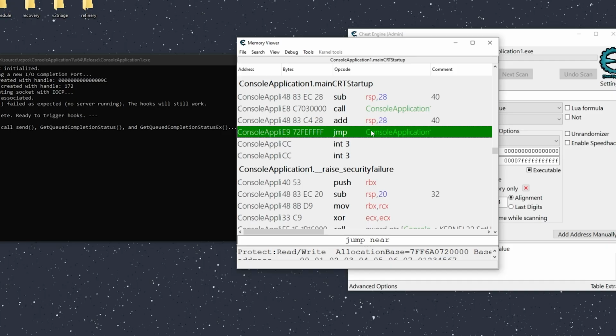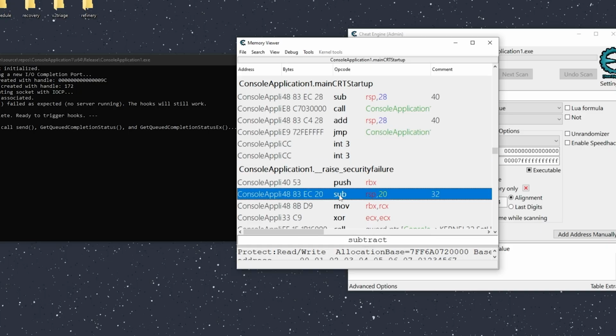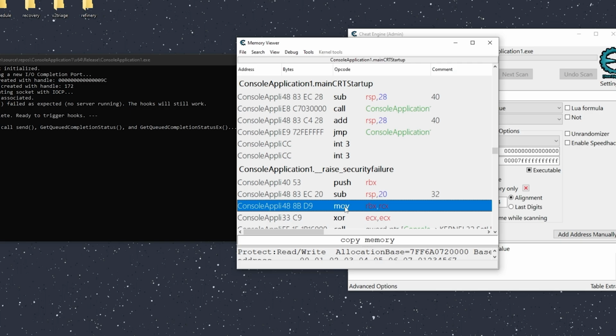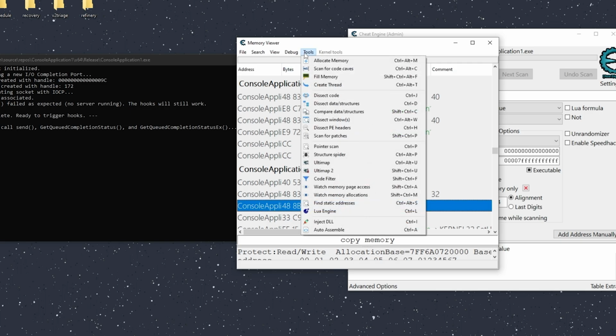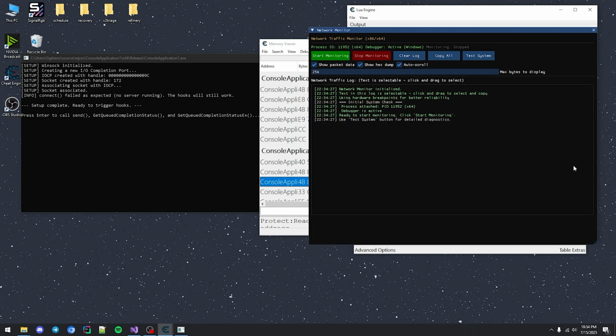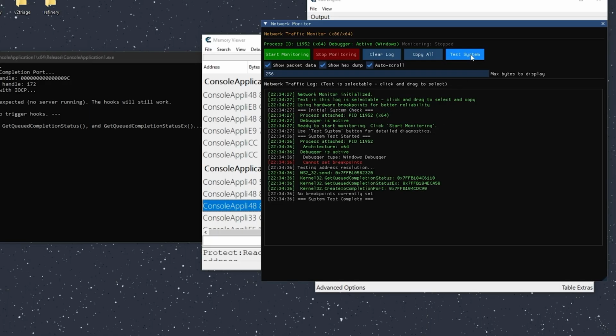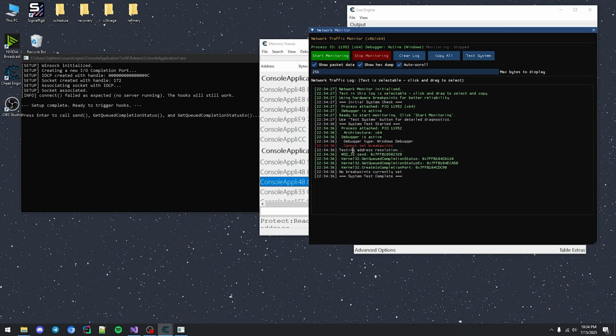It helps to use the keybind, so all you need to do is to just select a line and press F5, press F5 again to remove the breakpoint, move on to the next line, press F5, remove, press F5, remove, and now at this point, you can go back to Tools, Lua Engine, or just Control L, take the code and paste it in, click Execute, and as long as you see debugger active and this process ID is green, you are probably fine. Just in case, you can do test system, and sometimes it'll claim that it cannot place breakpoints, but it actually can. Again, this comes down to an unreliability with Cheat Engine, not CEmGui.